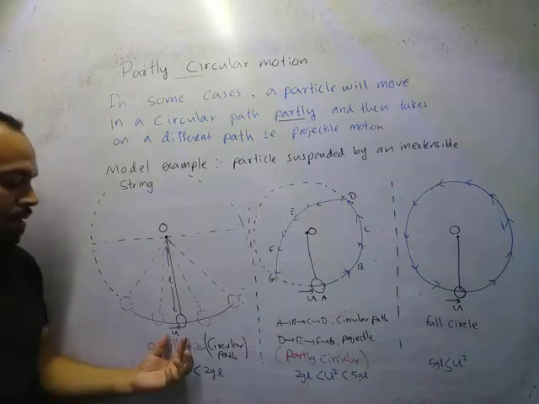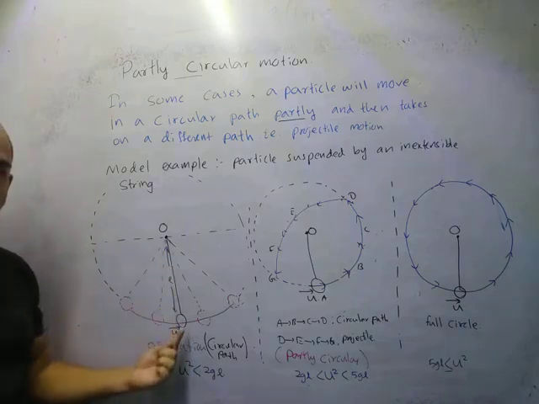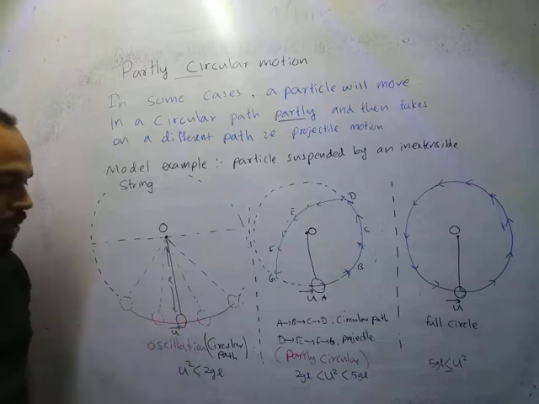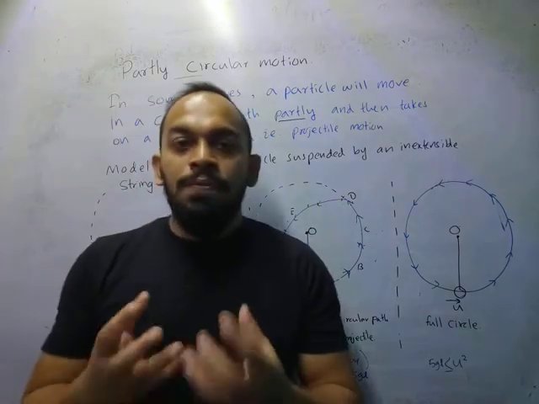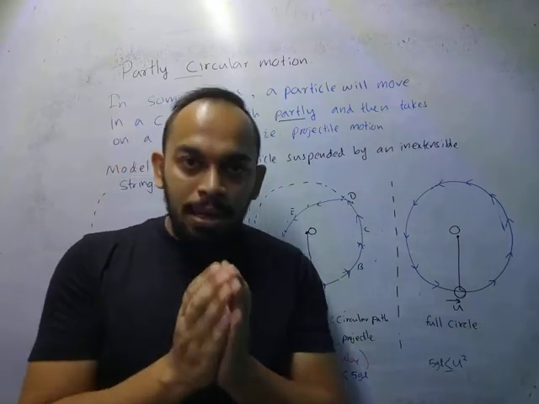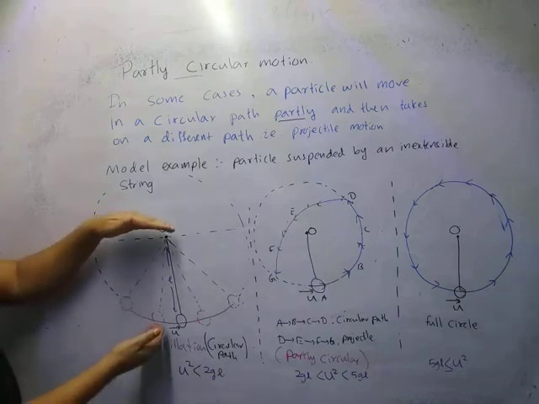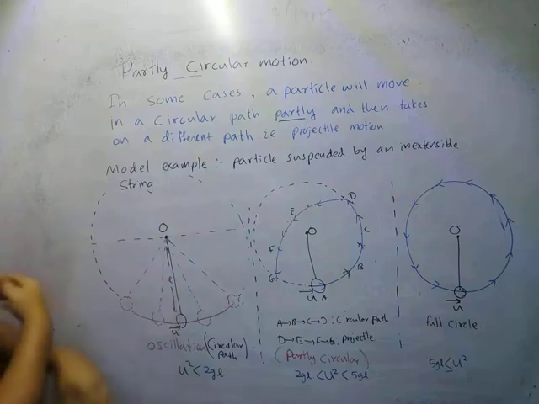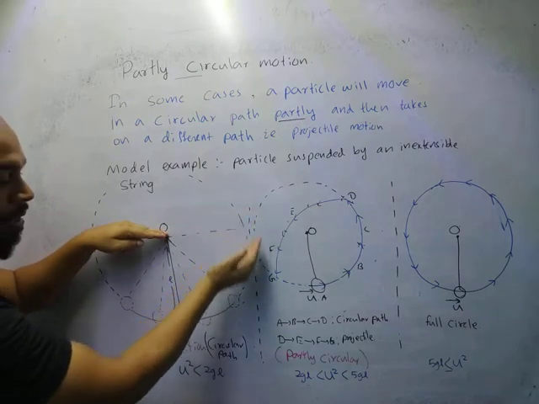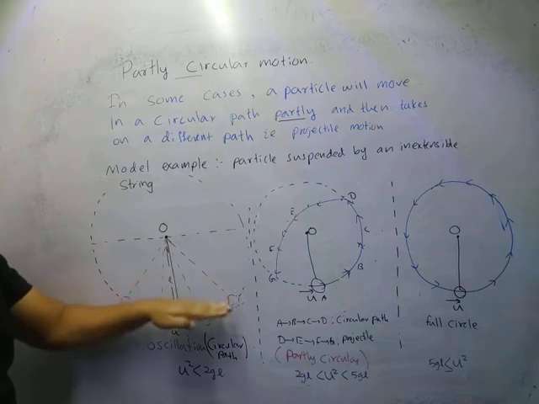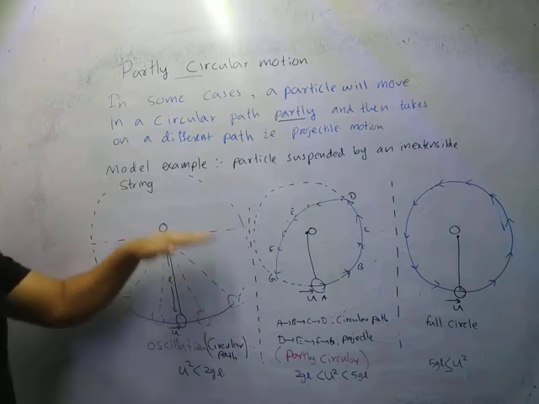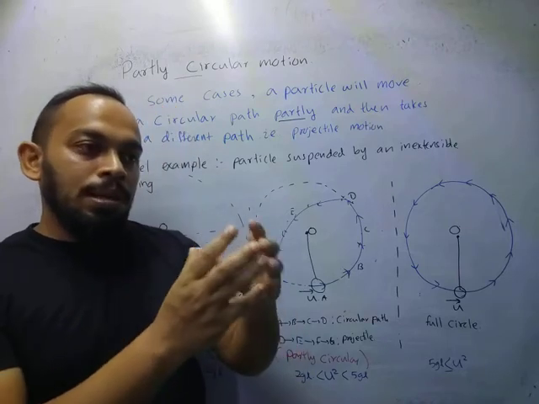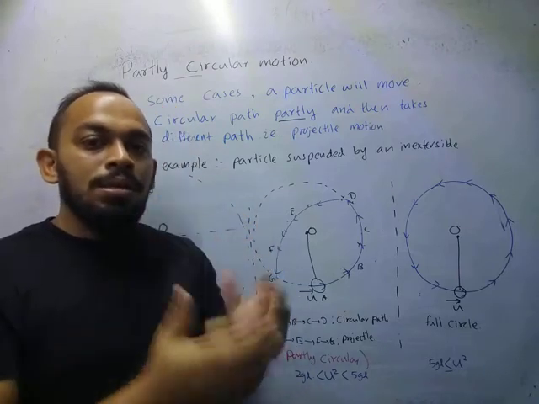Now you can see that this is a particle suspended on a string, and suppose you give it a velocity u here. If it has enough kinetic energy, it will start to move in this circular path. When it is moving in a circular path, it is raised vertically, which means the potential energy changes. To accommodate the potential energy change, you need to have a certain kinetic energy.